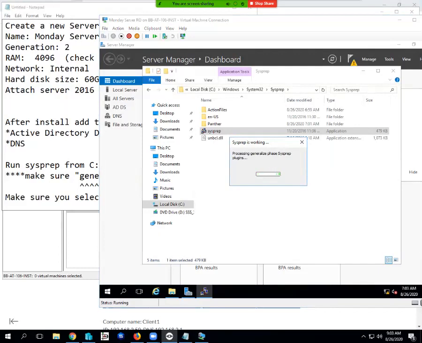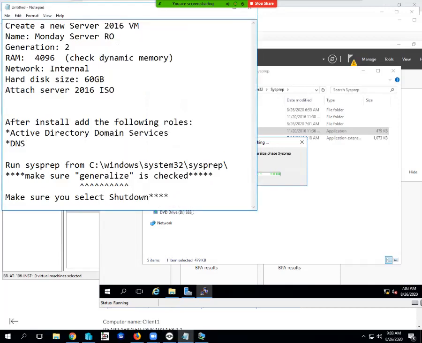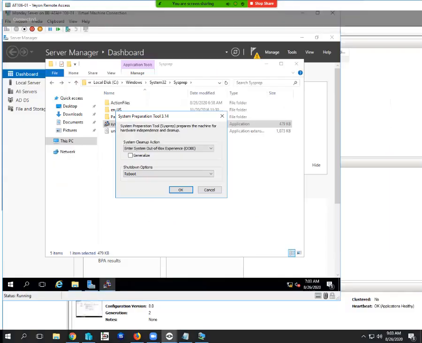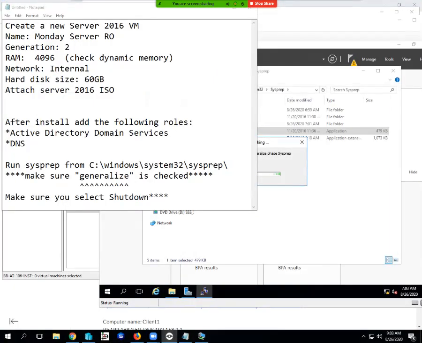Did you have to change any settings to boot up Sys Prep, or did you leave it to reboot? See the notepad? Oh, now I'm looking at your screen. Yeah, can you see the notepad?